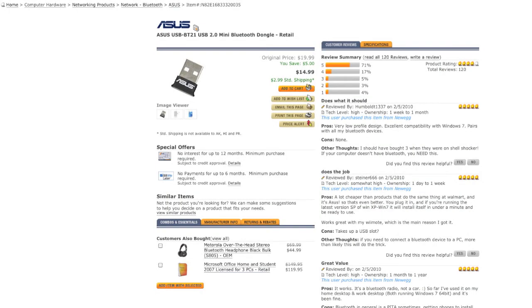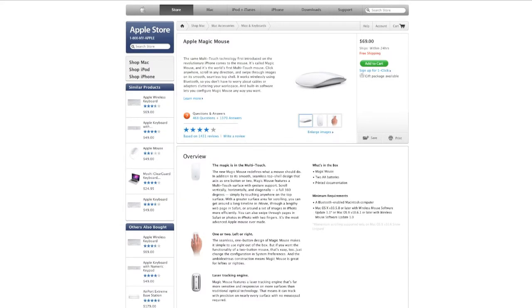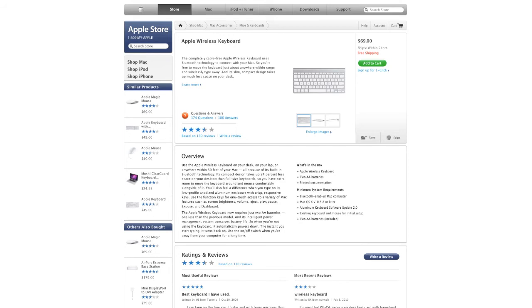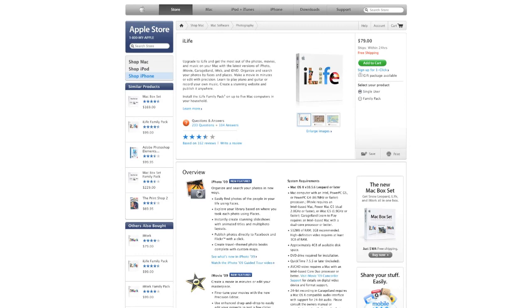To get Bluetooth on the PC, we need a USB dongle, and this one from Asus has Bluetooth 2.0 plus EDR, not 2.1 plus EDR like the iMac has, but I really don't think that's a big issue. CPU will be an Intel Core i7 860 at 2.6 GHz, same as in the iMac. We'll match the iMac's Apple Magic Mouse and buy the same mouse. We'll also match the iMac's Apple wireless keyboard and buy that one too. And since the iMac comes with iLife '09, it's only fair that we purchase that as well.